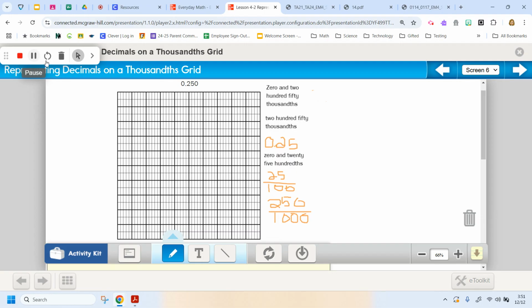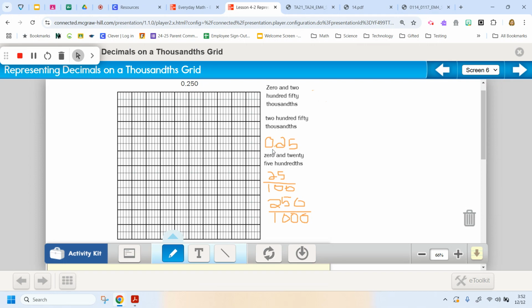I have 0 and 250 thousandths. That's exactly what we see up there. Or, since it's nothing in your ones, you could just say it's 250 thousandths. But just like we were before adding zeros at the end, what if there's a 0 at the end? Is it okay if we just get rid of that 0? Are we really getting rid of anything since there's nothing there? Yeah, we can get rid of that 0 since there's nothing after it.